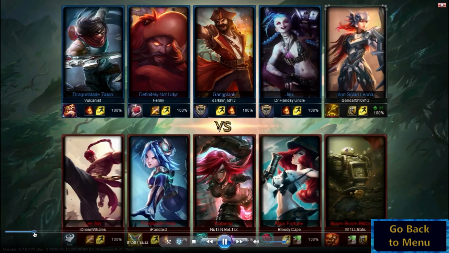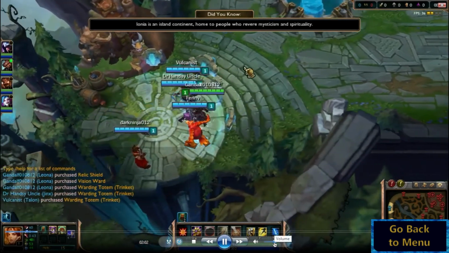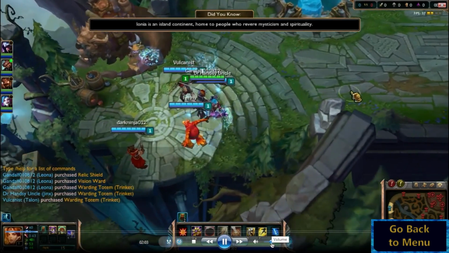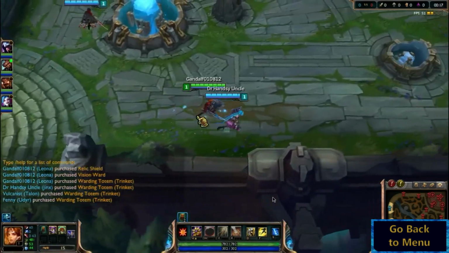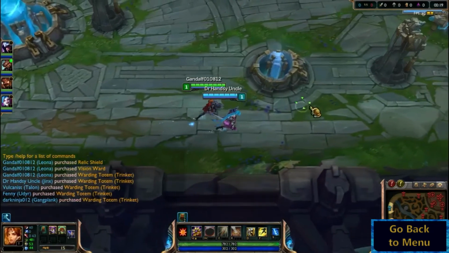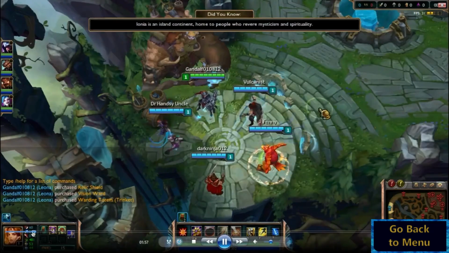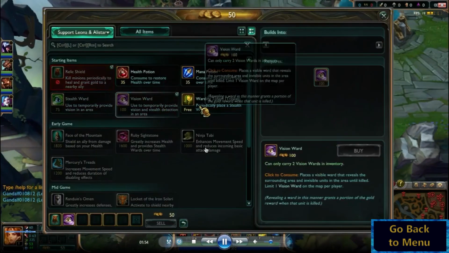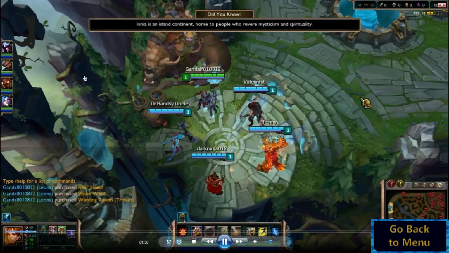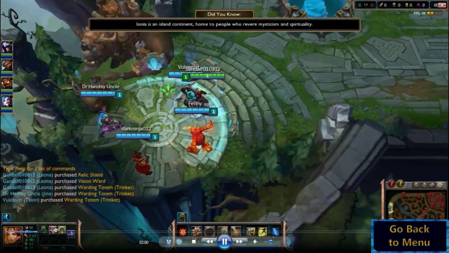So let's skip ahead a bit. Alright, here we go. Slow this down a bit. So as you see, we started with a... Let me actually go back to the... Here we go. As you see, we buy the shield here. We buy some biscuits, and we buy a pink ward.